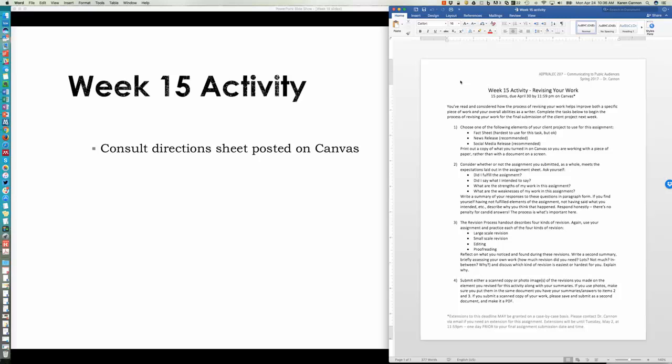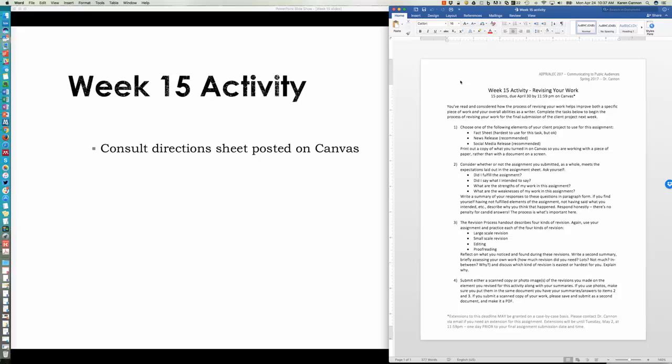And it's really important that you print it out rather than just work with the document on a screen. There is something very different about revising your work in hard copy as opposed to just looking at it and working with it on a screen, okay? You are going to need the printed out version because you're going to have to turn that in later on. So there are 2 major steps, steps 2 and 3, that you're going to complete here.